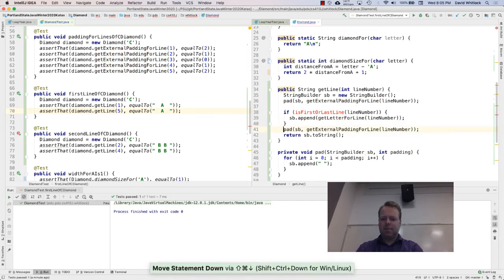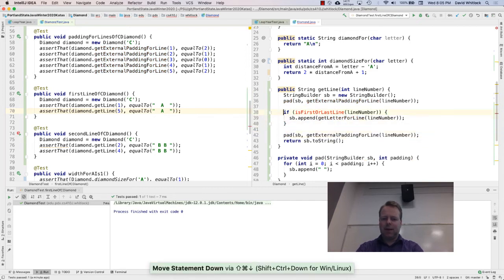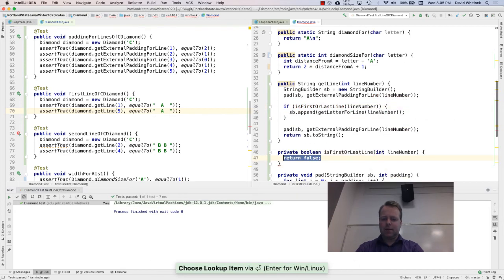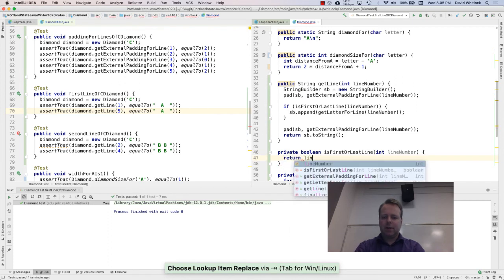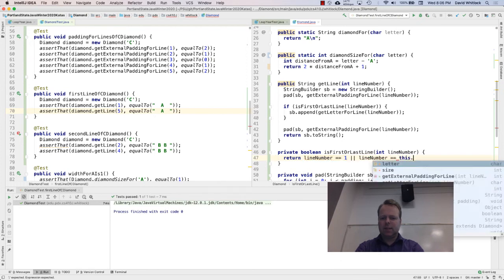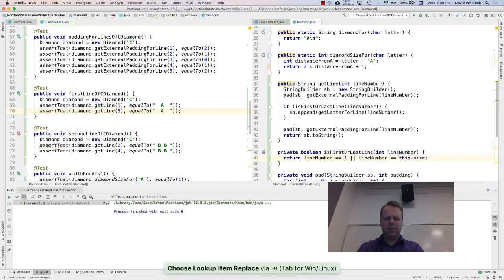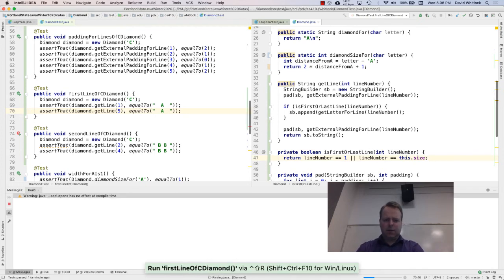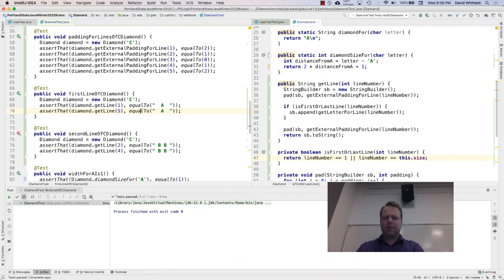Oops. Because the padding is always going to be the same no matter what line you're on. Create method, first last line. Okay, so return line number equals 1 or line number equals this dot size. I think that's right. Let's see here, is that going to work?